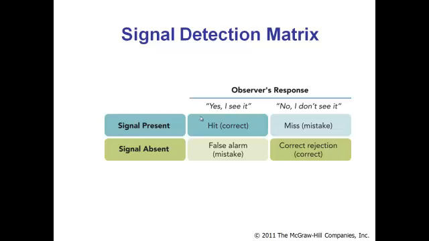So if the sound was played and you heard it, yep, that's a hit. You're correct. Yes, I hear it. Or if it's there but you miss it, if it's a very low sound, you don't raise your hand, then you missed it. You made a mistake. Likewise, if you don't hear anything and you don't raise your hand, then you're making the right decision. But sometimes you might raise your hand. You might think you heard something, but really didn't, and that would be a false alarm. So these are the possibilities when we're talking about charting someone's ability to detect a signal.